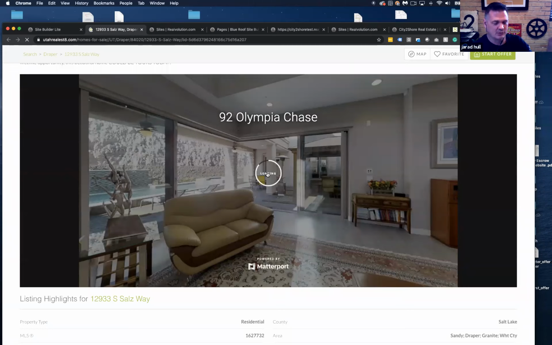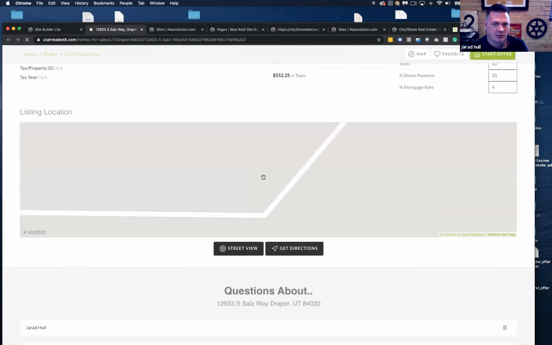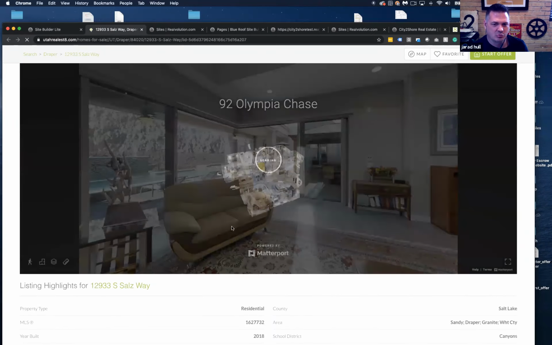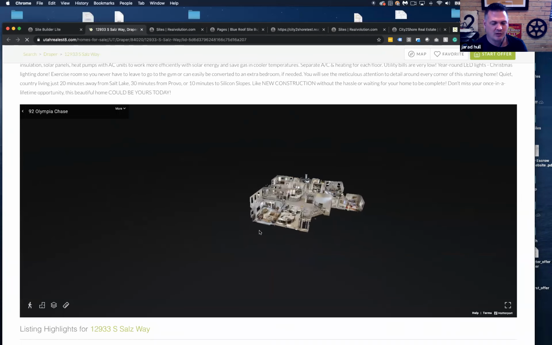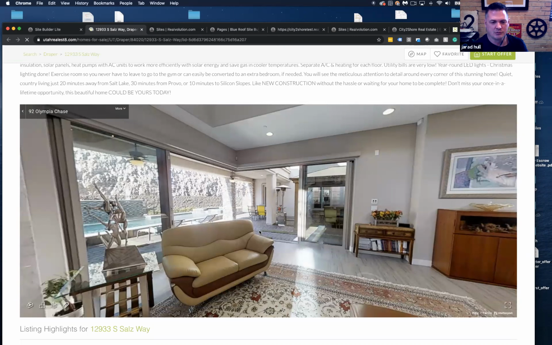As agents or people are searching for my listings, they're going to be able to go here and see this information. And it's just embed code. Right now I've got it set up as a Matterport tour, but it might be a YouTube video. We've got people who have horse properties in Texas and they'll embed property maps in here. So there's a lot of different ways that you can use that particular piece.